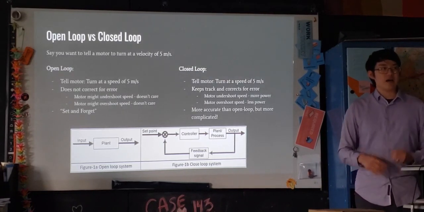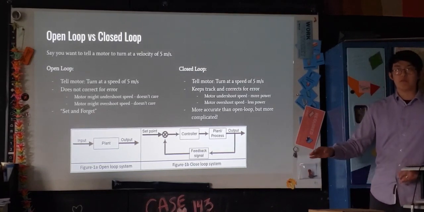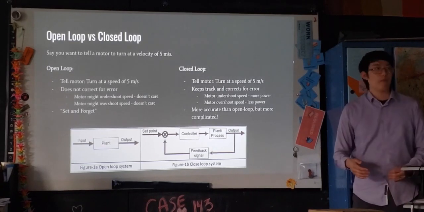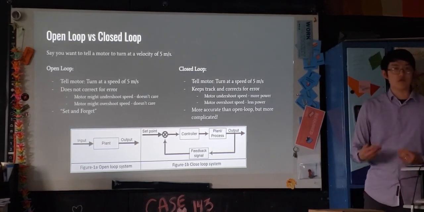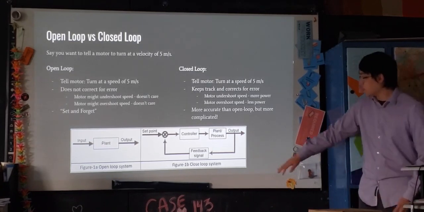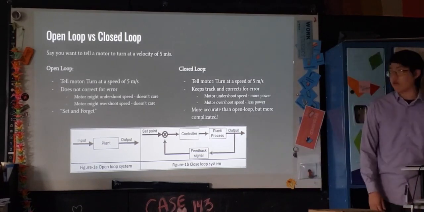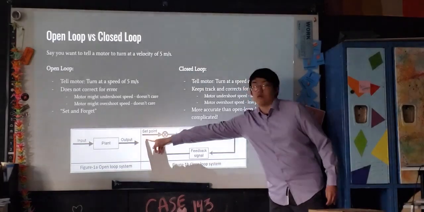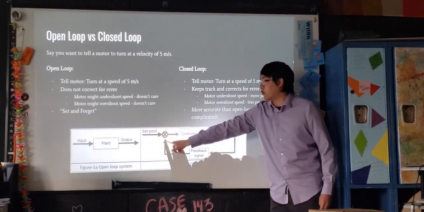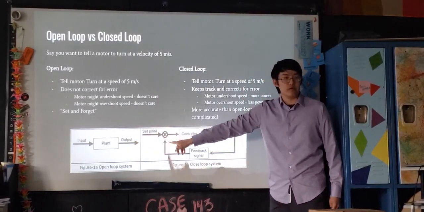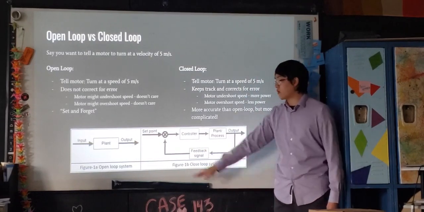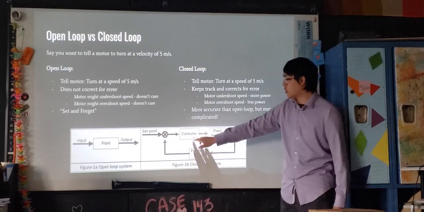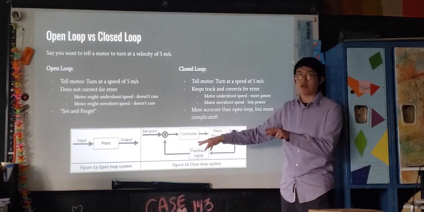Now, naturally, because I'm monitoring the motor speed, it is more accurate than open loop control. Thus, it also introduces complexity. You can see the complexity here in this diagram on the right side, where this is the starting point right here. You provide the motor a set point. A set point is another word for goal. My goal is to have the motor turn at 5 meters per second. A controller is essentially the eyes watching the motor.